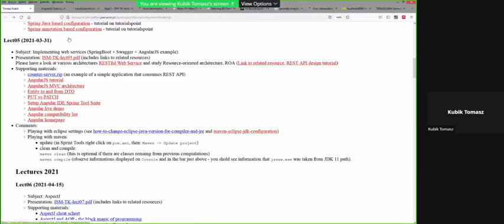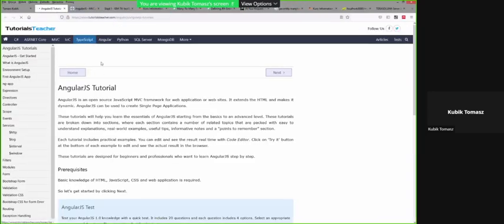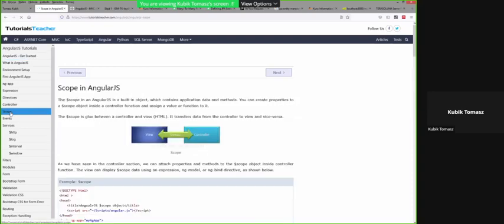This and this. So the very nice tutorial about AngularJS you will find under that link, and inside that specification there is one nice diagram, which is shown here. The scope is the part of your application that glues a controller and a view.